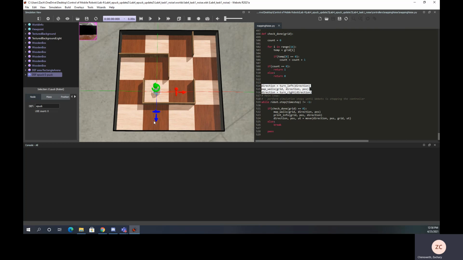It will get mapped from this side, but when you look at the maze or the grid when it prints, it'll show that it sees a wall missing here, which we can't have. So to fix that, at the very start, we turn left to map this back wall and then turn back into our original position.